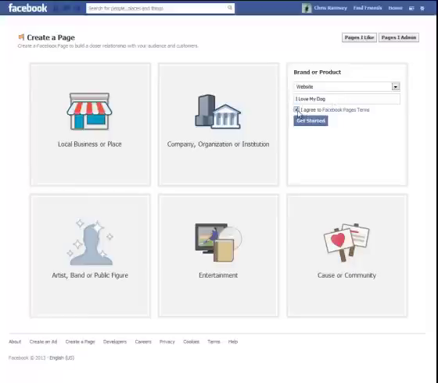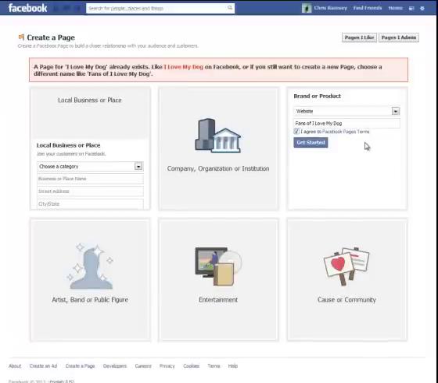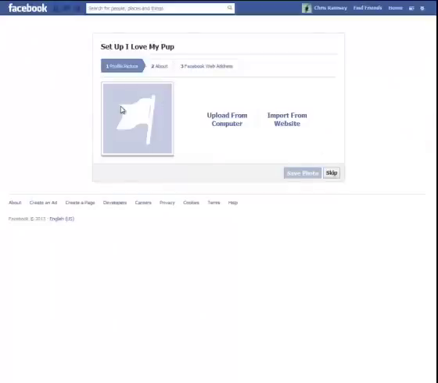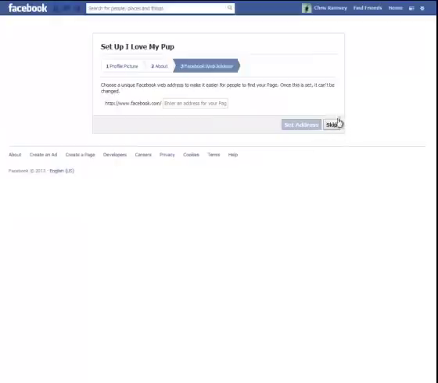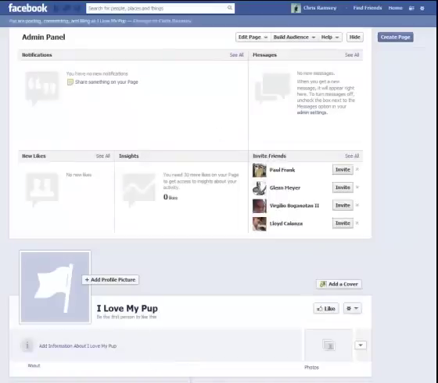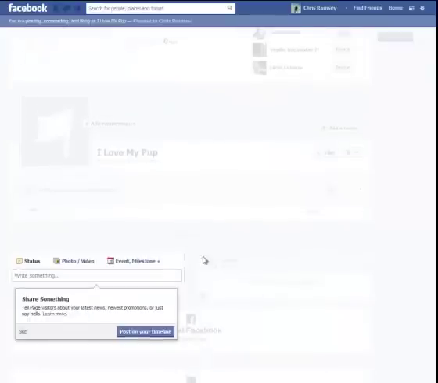So let's go ahead and start this page. Click I agree and get started. And we are going to actually have to change this to a unique name. So let's do "I love my pup." There we go. And here we've just got some basic setup stuff. So we're just going to go ahead and skip this right now, and we'll come back to that another time. But basically what we're going to do now is fill this out with some basic content. So I'm actually going to skip this again real quick.